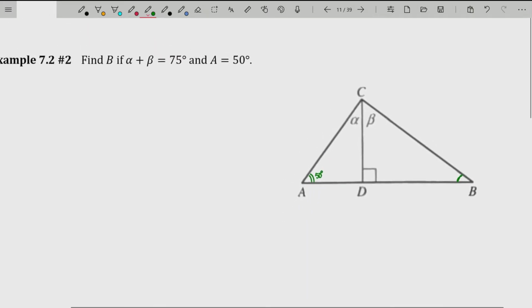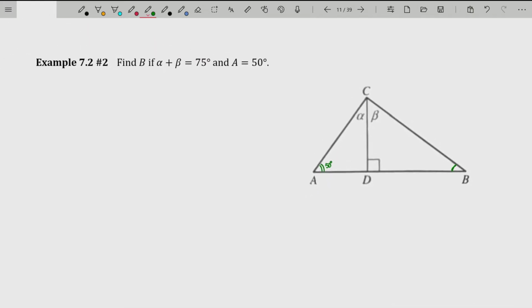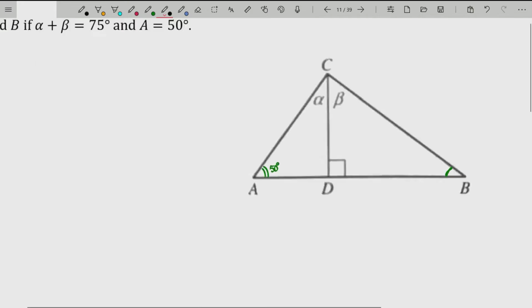The reason this example follows the definition of complementary and supplementary is because you can use that language within this problem. For example, angle A, angle alpha, angle beta, and angle B are supplementary angles. They add to 180 degrees because they're the interior measures of a triangle. Although, to be honest, the definition forces us to only deal with complementary or supplementary angles if there are two angles in question. So that is kind of a pain, right?